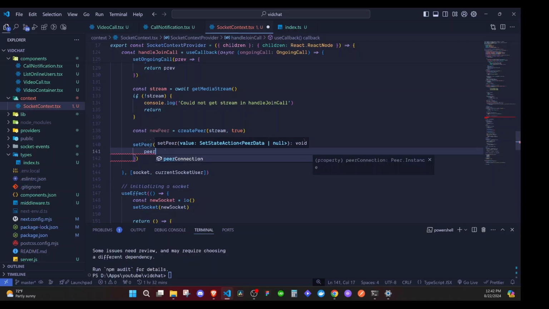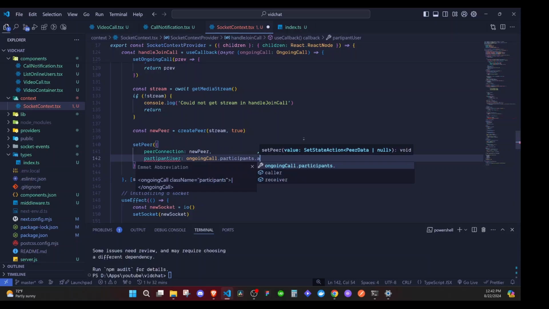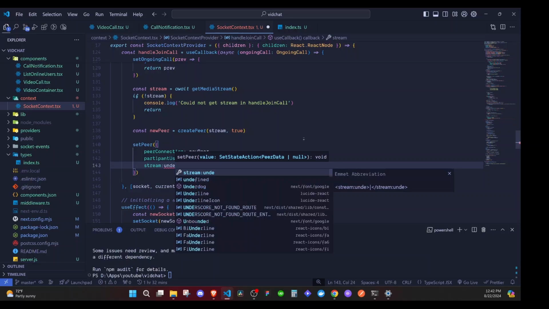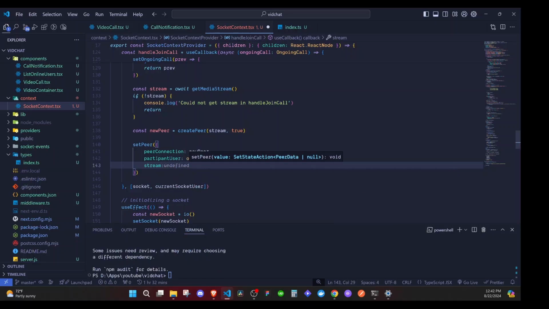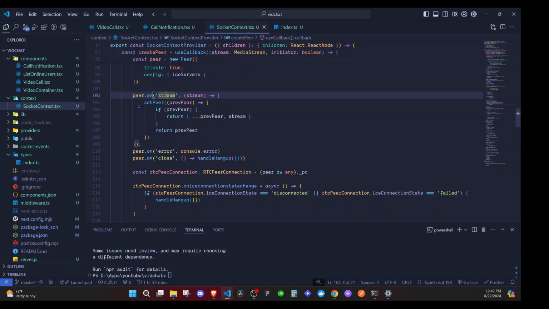We will say peer connection is new peer, and then participant user is our ongoing call dot participants dot caller. We will set stream as undefined, because we don't have the stream for the other user right here, but that stream will be updated whenever we get this stream event, and then it will update that stream for the other user.